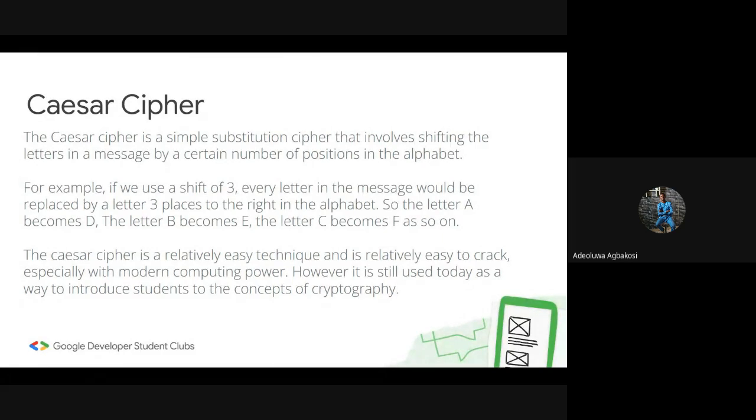So A becomes C, B becomes D, C becomes E, D becomes F. So for add 133, using a shift of 2, the new message will be CFF 133.